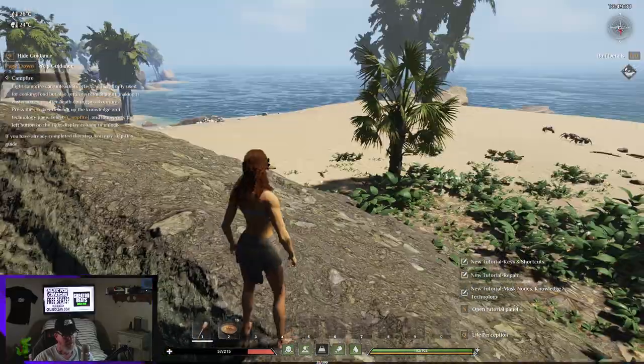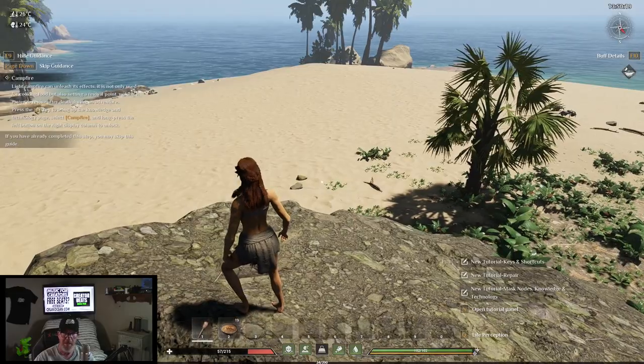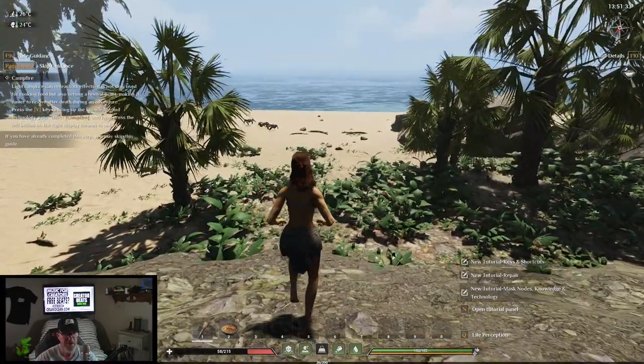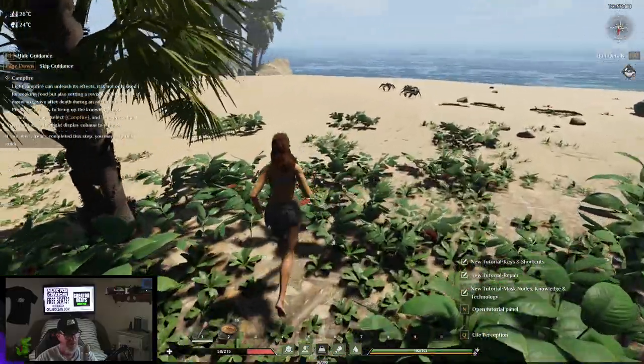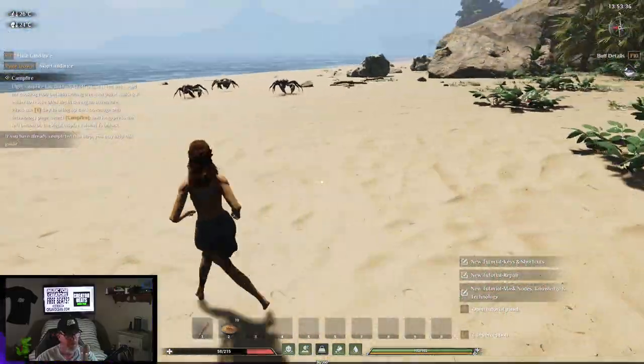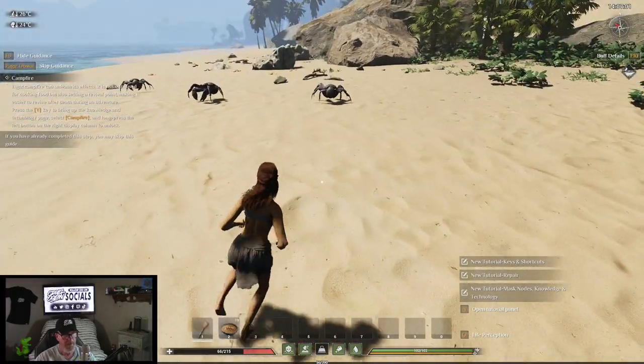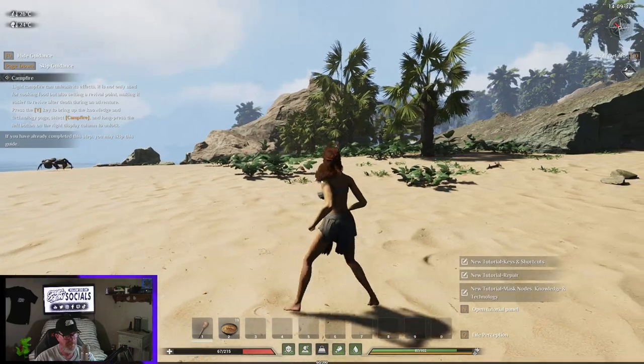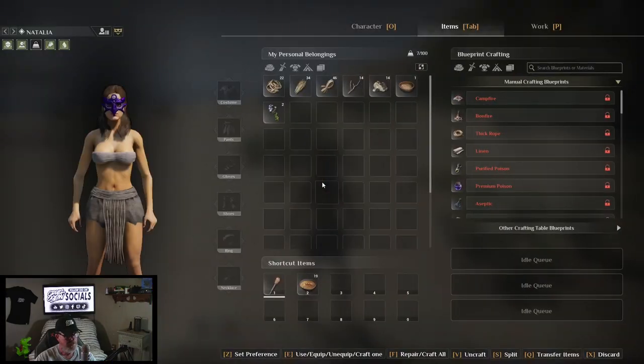Okay, I like this. Okay, we got crabs. No, I don't mean I have crabs. I mean we have crabs. And there's crustaceans on the beach. Are these crustaceans angry? They are pretty big. All right, let's see. I'm not even going to try, bro. They're not aggressive, though, at least. Okay? All right, let's figure out what I got to do.